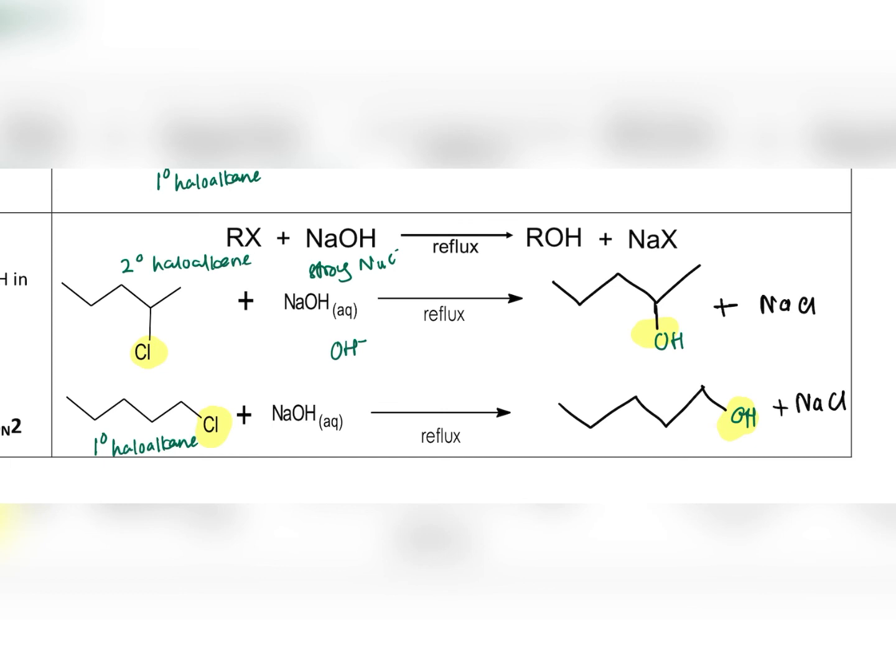Okay, so untuk classification of alcohol pun sama juga dengan classification of haloalkane. Tengok OH tu, contoh ini kan, OH attached to this carbon. So this specific carbon that bearing this yang directly bonded to OH, carbon ni jiran carbon dia ada berapa carbon? So satu primary carbon kan. So alkohol ni adalah primary alkohol. Okay, sama juga dengan secondary alkohol yang ini, sebab carbon bonded to dua jiran carbon.